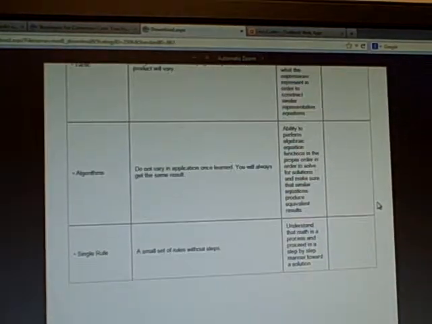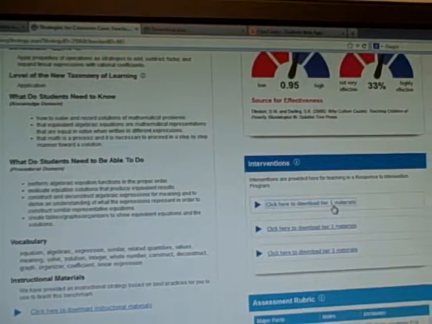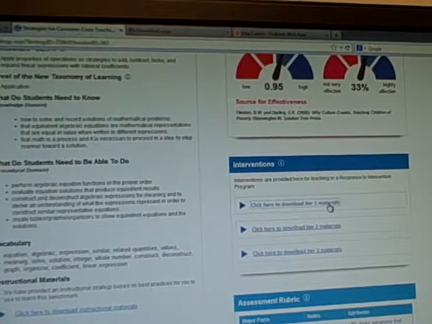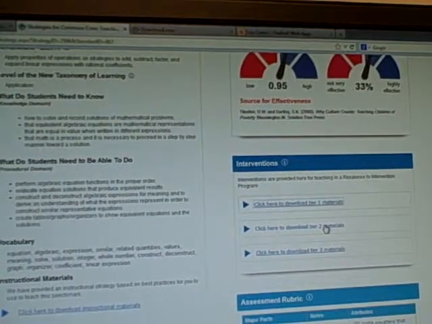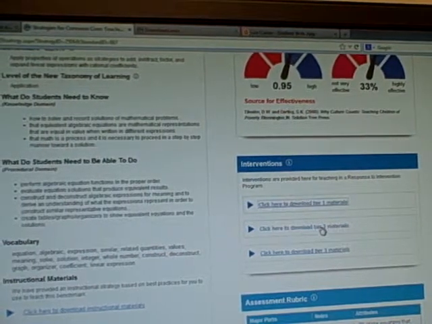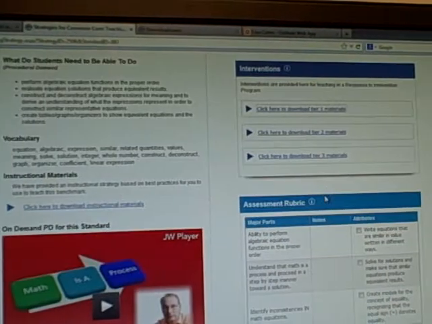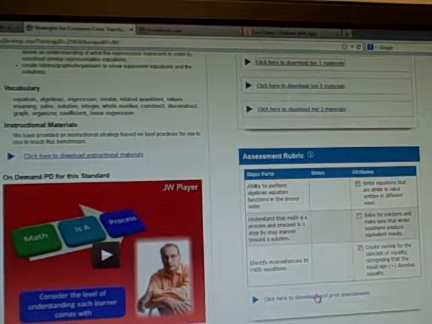related to Tier 1. You would go back, and if they did well, then you wouldn't need to go on to Tier 2. But if the student continues to struggle, then you would go to Tier 2. Again, if they do well and grasp the concept, you don't need to go any further. But if they struggle, you need to go on to Tier 3. There's a rubric here that the program offers you to make sure that they've gotten the content, and you can download this and print it for yourself.